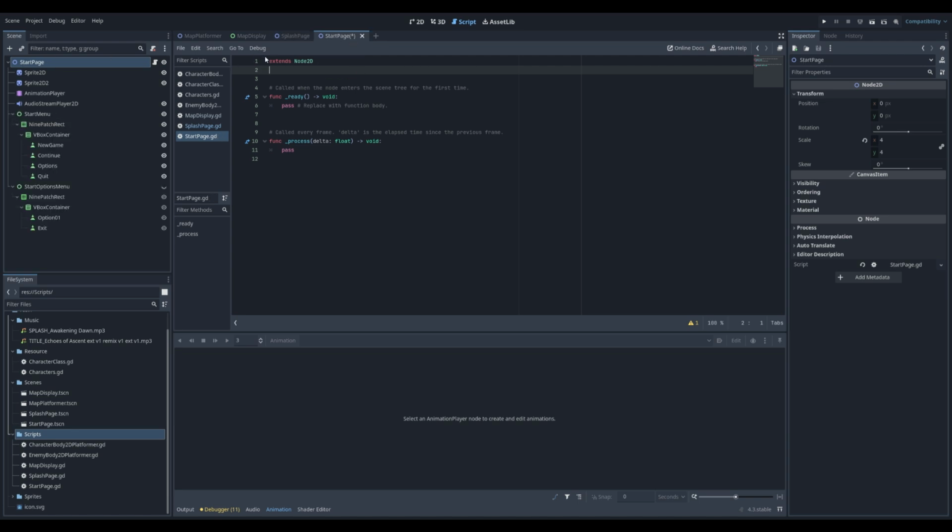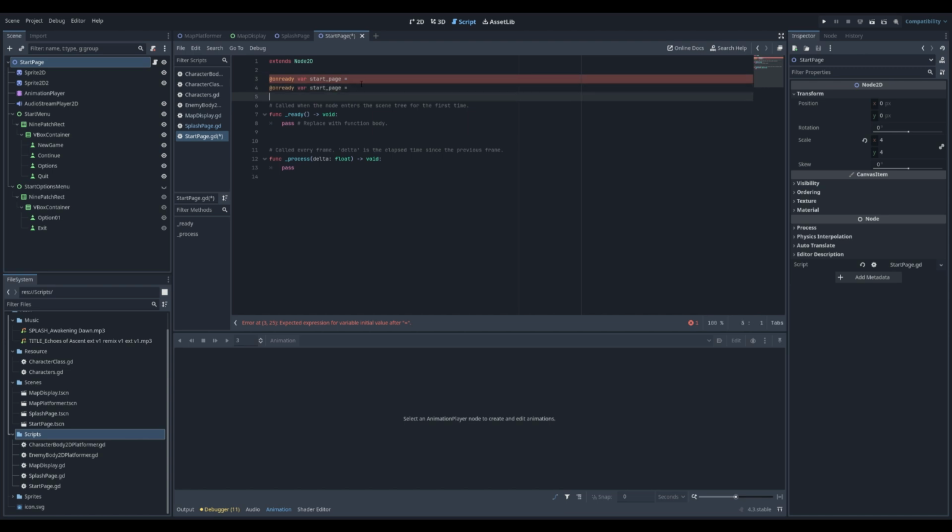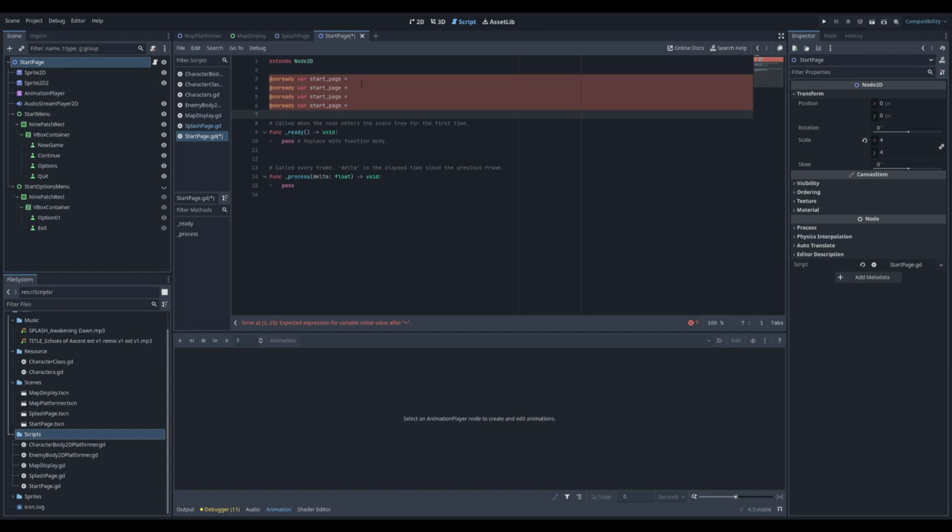Going to the start page, starting over. On ready, var start page equals animation player, start menu, start options menu. Yeah, it should be good.